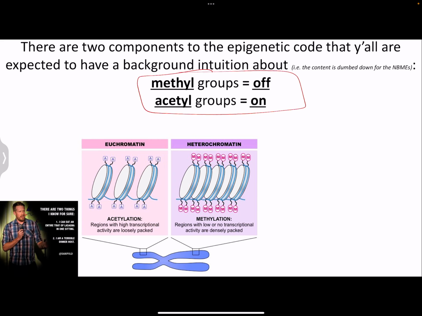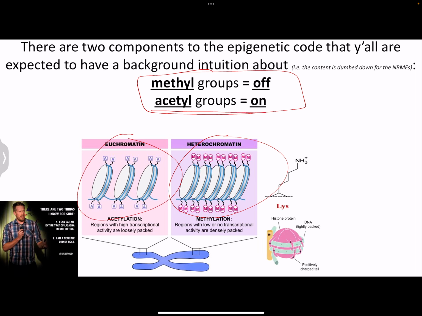If there's a methyl group, we're going to consider that group to be off, more likely to be in the heterochromatic state. And if there's an acetyl group, it is more likely to be on, spread out in the euchromatic state. And we can actually kind of make sense of the lysine. So if you were to imagine that the histone protein has a tail that, like we said, is a lot of positive things, it's more complicated than this, but we can imagine that it's kind of wrapping a little bit on the DNA because this is a positive, and so it's going to be very attracted.